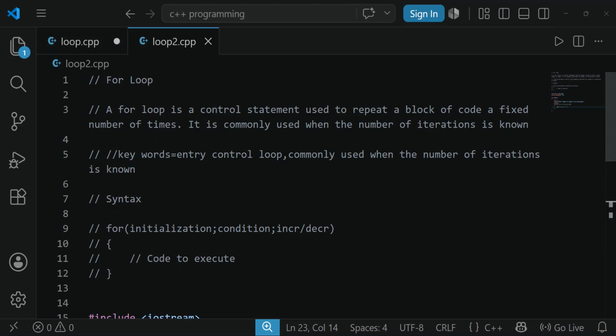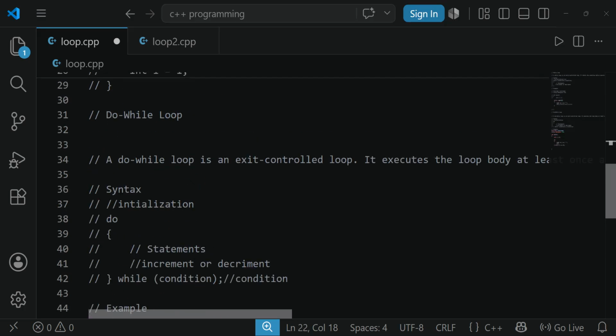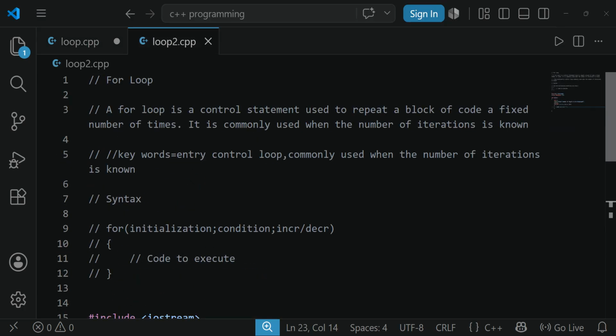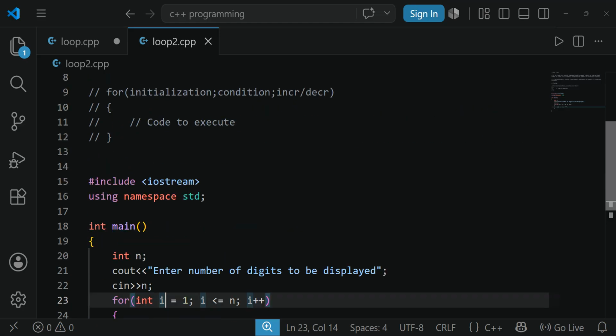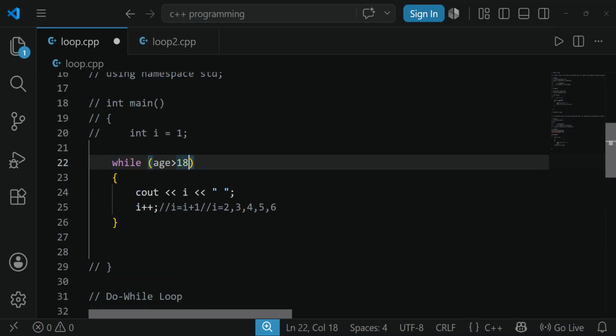Okay. Majorly, we use the for loop when we know how many iterations have to be performed. In that context, the for loop is the best thing. Whereas for while, we don't know the number of iterations that are going to happen. In that context, we use the while loop.